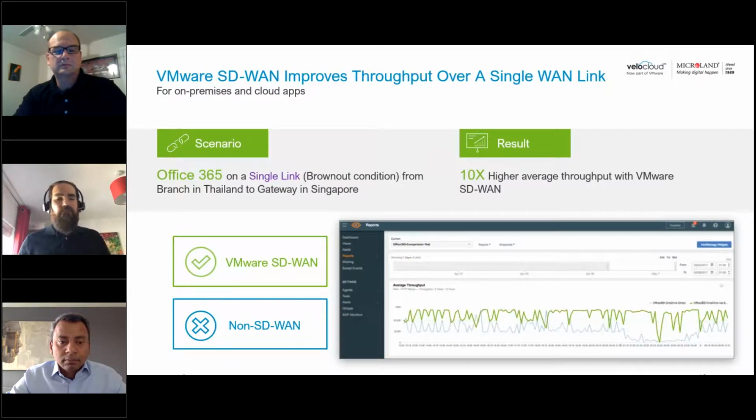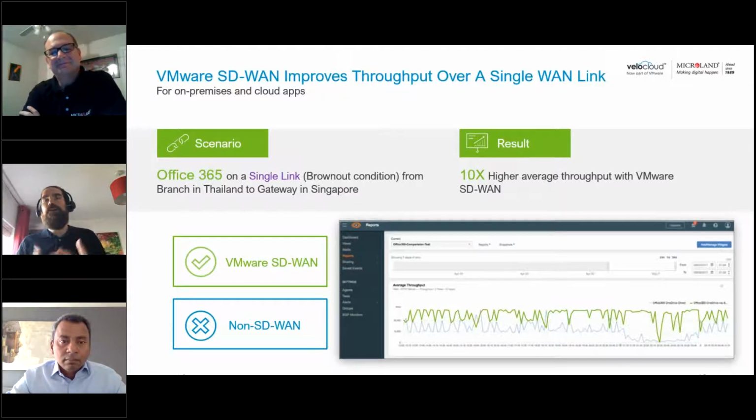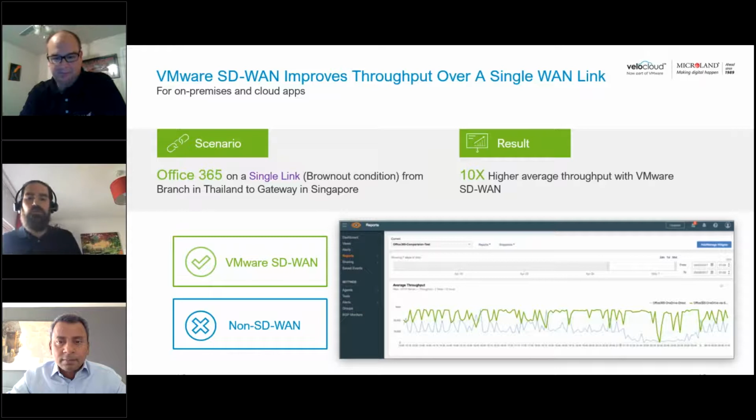And a couple of examples here. This is one of the tests that we have been running on Office 365 on a brownout link. So this is a link that's still up, but not behaving properly. And besides the speeds and feeds, if you're a more technical person, you'll be like, tell me the bandwidth, etc., right? This actually means that the person at the other end had a good experience. Again, I'm sure all of us have had those bad experiences while trying to do some work, being under pressure, trying to solve something, and the thing in front of you just does not work.